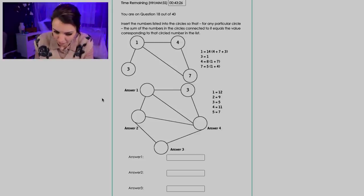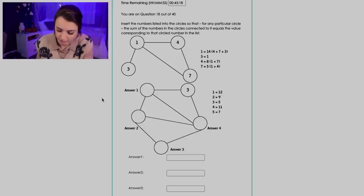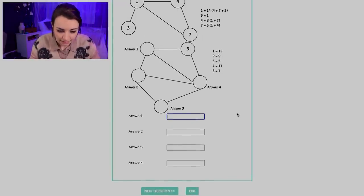So the 5 would have to be answer 2. And if answer 3 is 2, let's see if this adds up. So that's 7, 4, 5, 6, 7. Yes, that makes sense. Answer 3 is 2. We're looking for 2 to be 9. That's 5 plus 4. Okay, we got it. Answer 1 is 1. Answer 2 is 5. Answer 3 is 2. And answer 4 is 4.